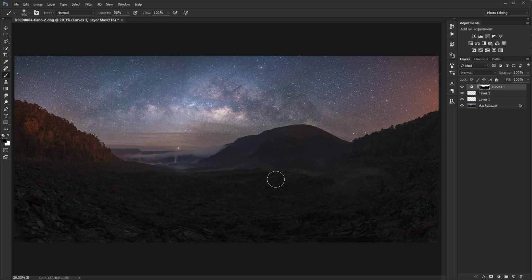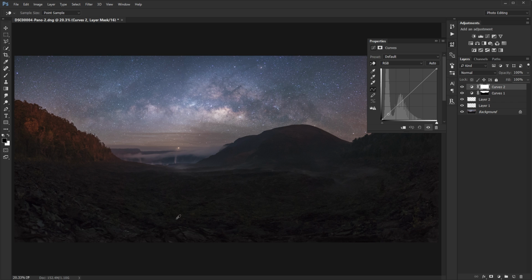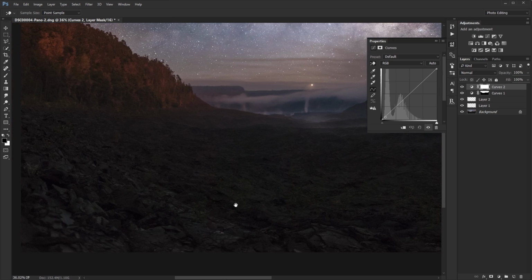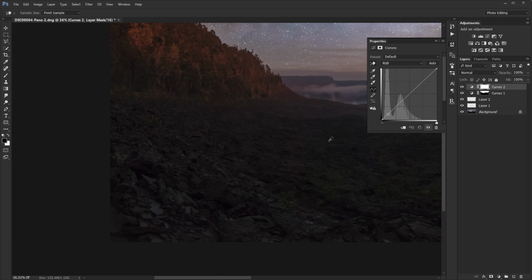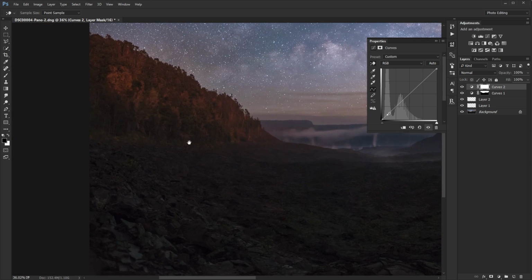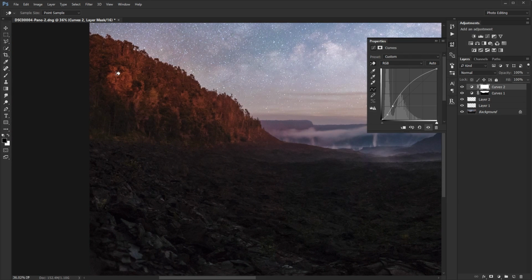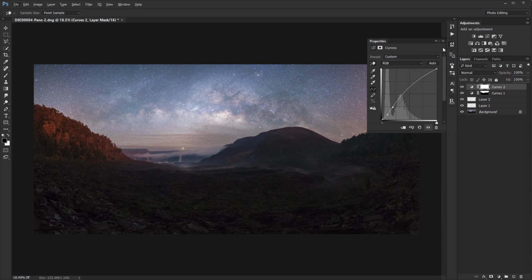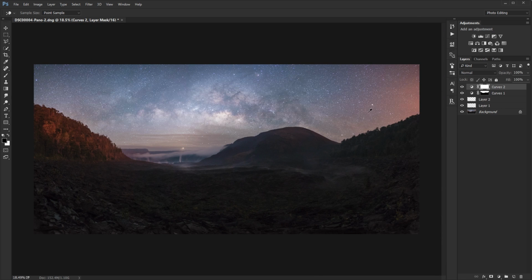Alright, the next thing I want to do is bring up the contrast in the foreground without losing too much shadow detail. So I can do that by creating a curve adjustment, and then I'm going to go to a darker part of the shadows. So around here it's pretty dark. I'm going to make a click, and then I'm going to go to a brighter part like over here, and then actually bring it up. So you can notice the brighter parts have more contrast now, and the dark parts are still the same brightness.